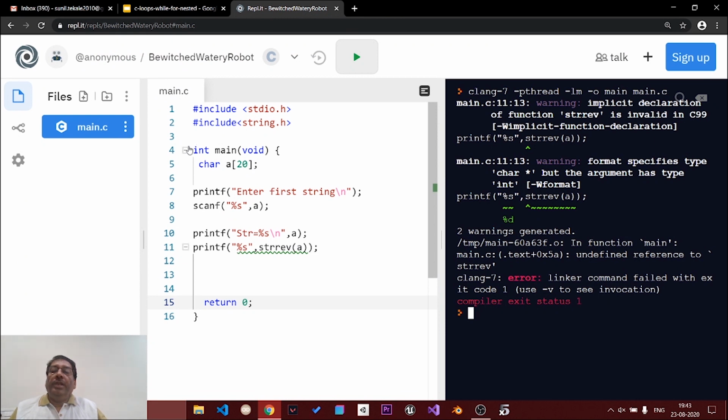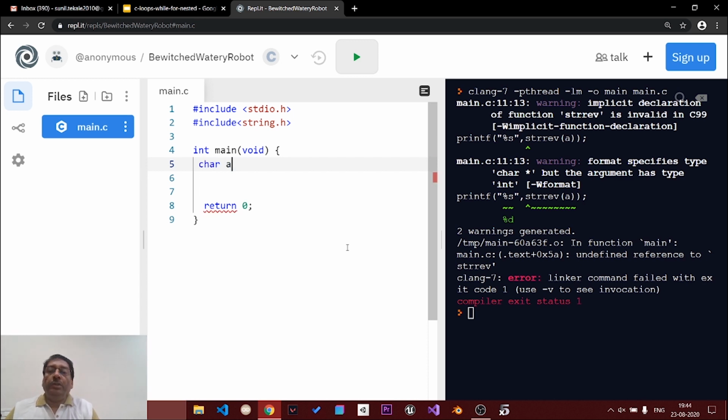So here in this case, you are going to accept 10 strings. So how are you going to declare it? You are going to say a of 10 of 20. What it means for us, let's understand that. It means you can accept 10 strings over here and each string can have a maximum of 20 characters. So try to take that.